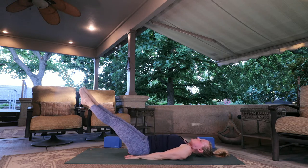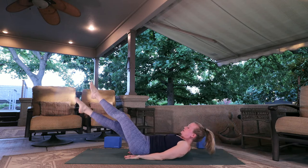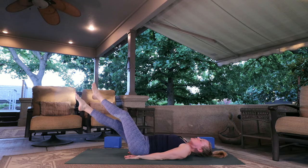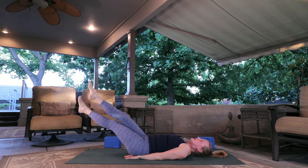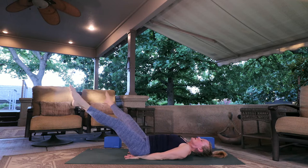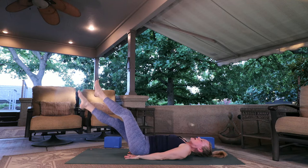Let the feet go out at 45 and take a horizontal scissor kick. Option to lift the heart or keep the neck back and comfortable. Breathing no matter what. Nice and slow. Inhale out. Exhale, cross. Inhale out, other foot on top.